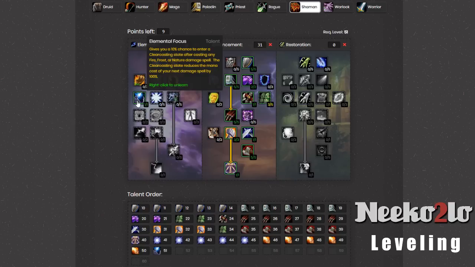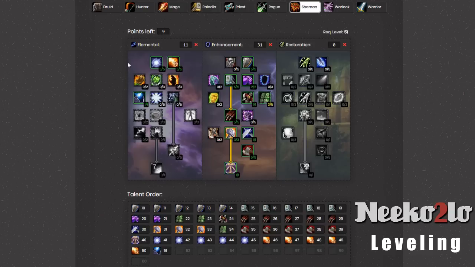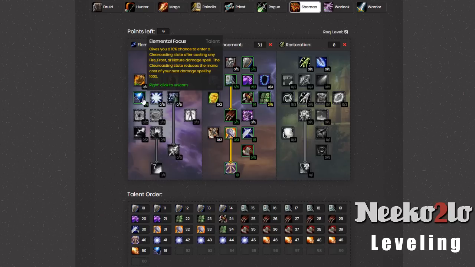Basically it has a 10% chance to refund an entire ability on your next cast, mana-wise, which is of course huge for just going fast, not drinking water, you know? It makes it a lot easier if you get this proc. And 10% is actually pretty good, pretty big, right? After you hit a spell.